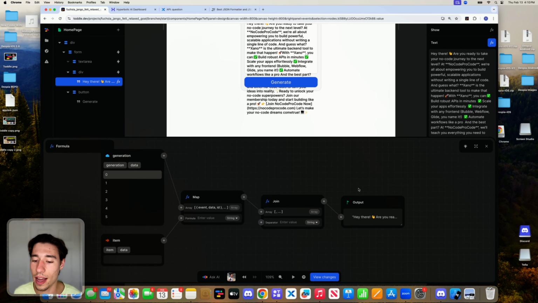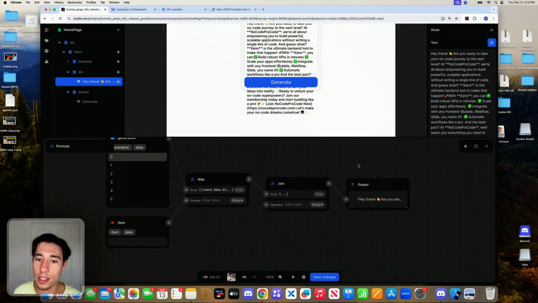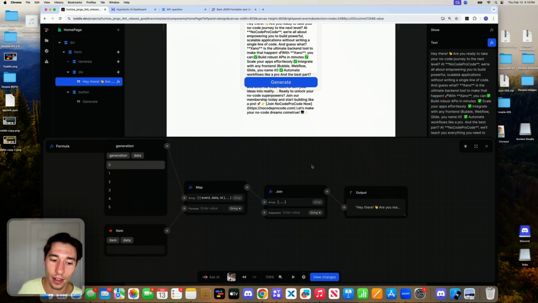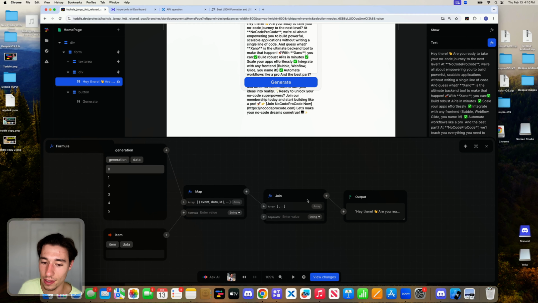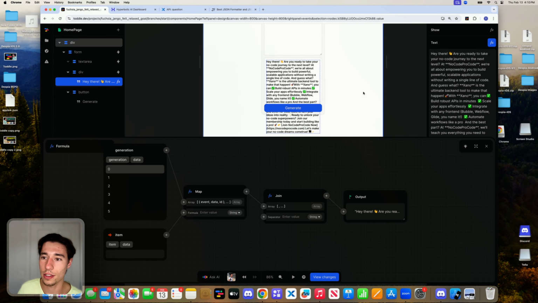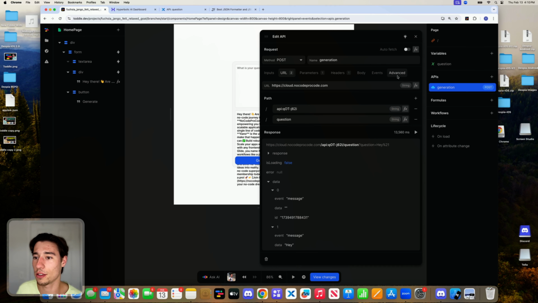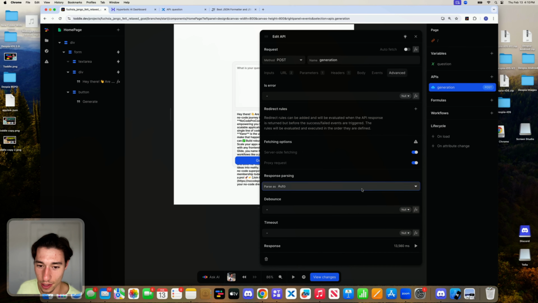Nice. Now it still seems like we're having issues parsing spaces and all that kind of stuff when we put those things together. That is interesting. That's just something that's quite funky with Toddle when it comes to parsing JSON stream.